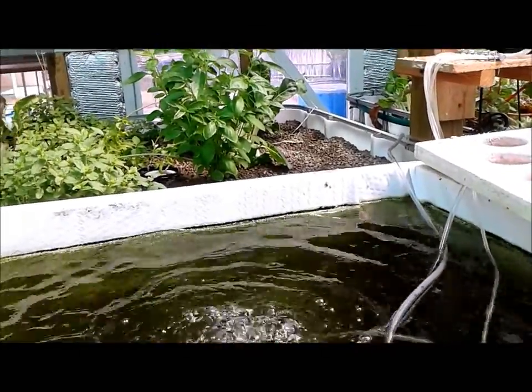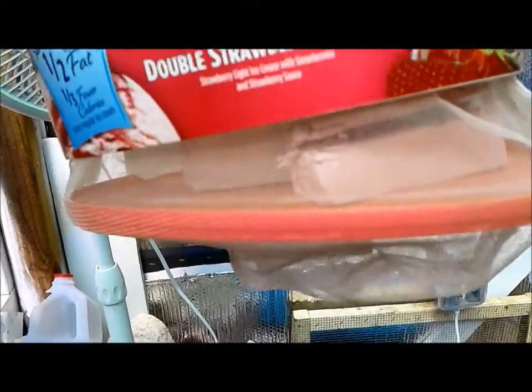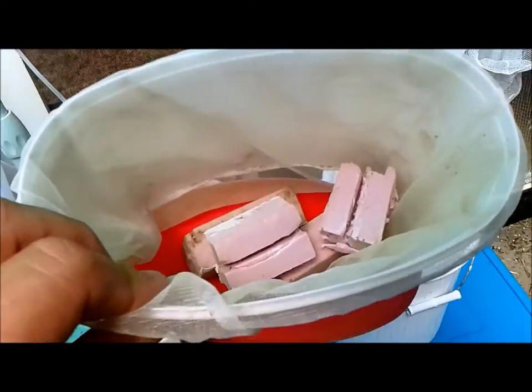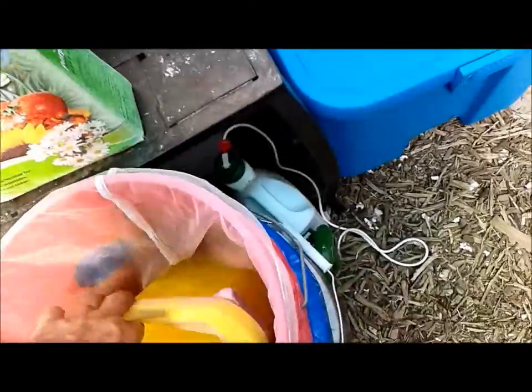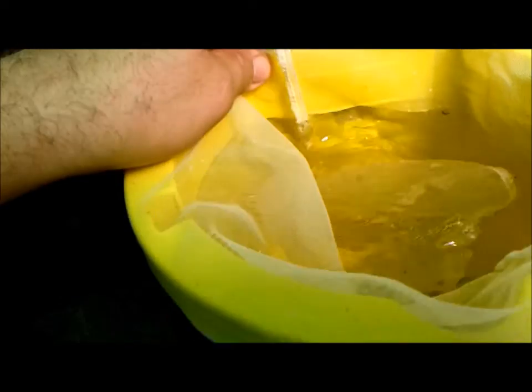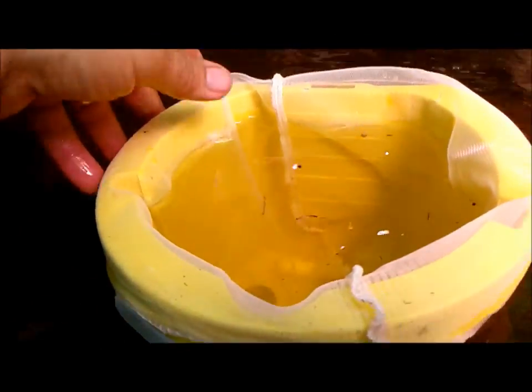As I get fry I use these air stones in my brood trap, which I've been using now for a while. I actually have three different ones built. I used to start out with an ice cream pint but now I use a one-gallon paint strainer — you can get them at Lowe's or Home Depot, they come in a pack of two for two or three dollars. It's a nylon mesh, and it works really well for smaller fry.